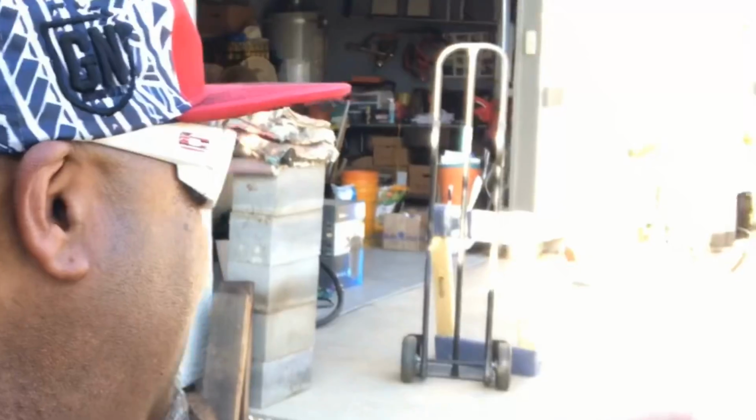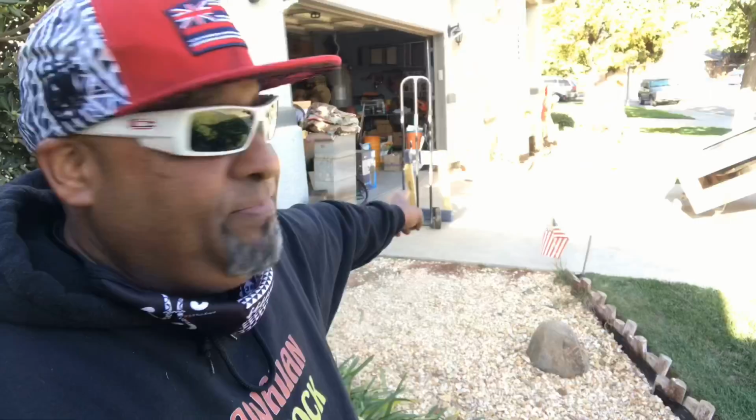So your Hawaiian fish keeper tip of the day is get yourself some moving dollies. They're about $20, but in the long run, when you're moving big aquariums, or in this case, big ponds, they're your best friend. As you can see, I have one wedged right there, and I'm just gonna wheel it out. It's like having somebody with you, helping you out. So I have another one right there on the dolly, and we're gonna go ahead and drop that and get it going. All right, man. Wish me luck.